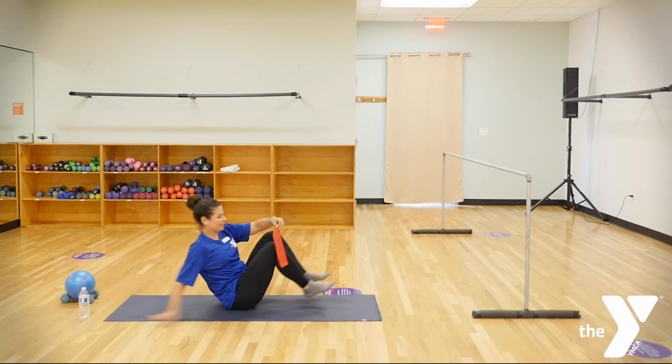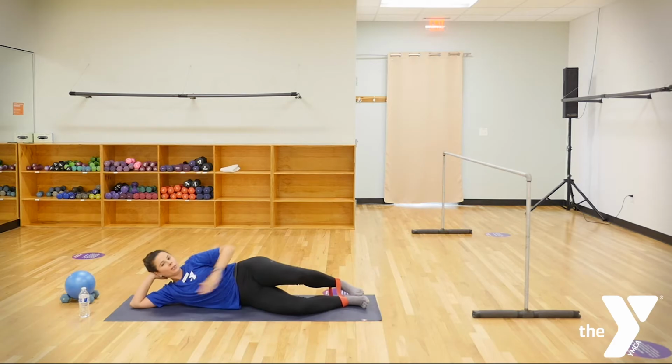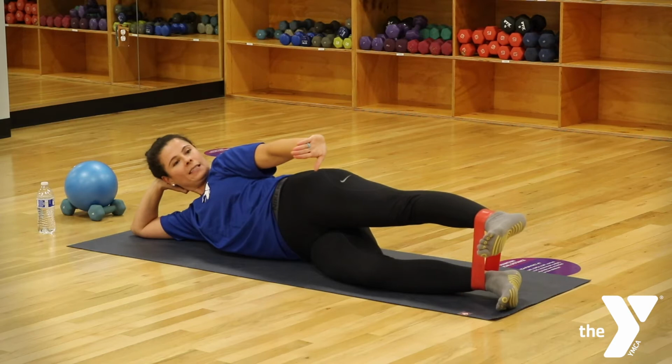All right, so we're going to lay on your stomach here. Nice and easy. All right, so you can hold your head here. You can go all the way down. You can grab that ball, just a little pillow. It's your call. All right, so we're gonna keep the top leg straight. You're gonna flex that foot. And we're gonna bring it up and down.